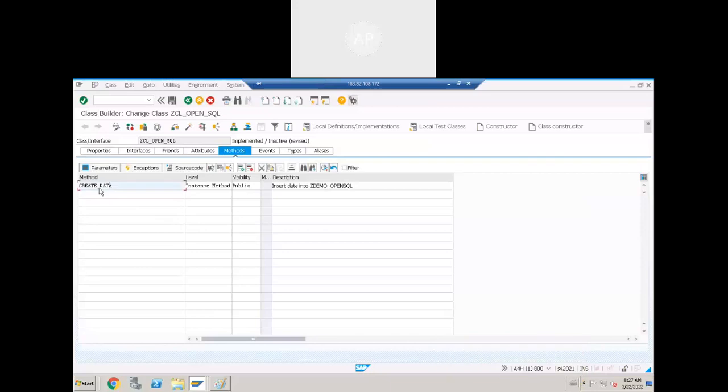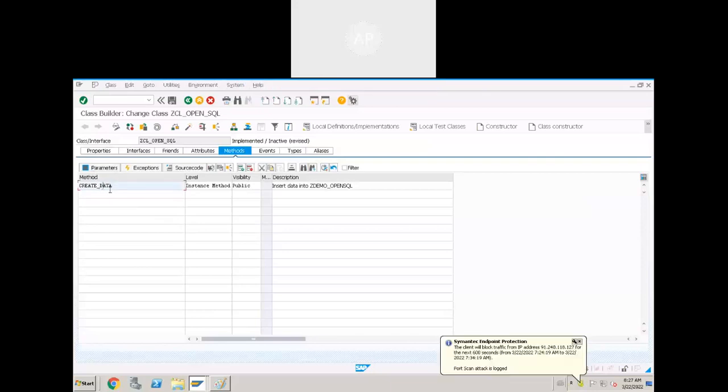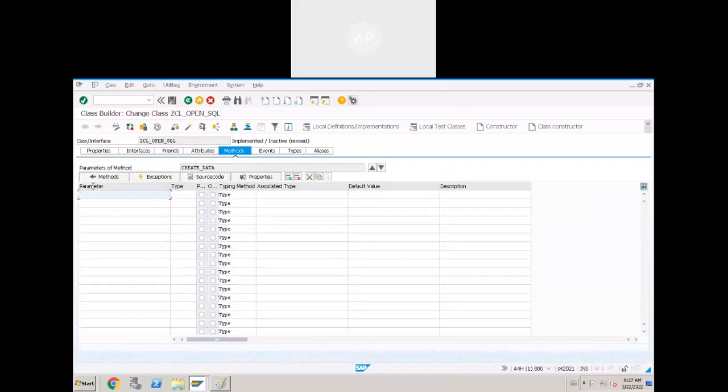So go to parameters, select the method and go to parameters. Parameters are optional. If you don't need any inputs or outputs for your method, you don't need parameters. Define the parameters and follow some naming convention. What are the inputs for this method to create the table?